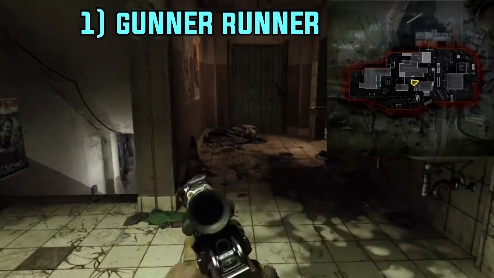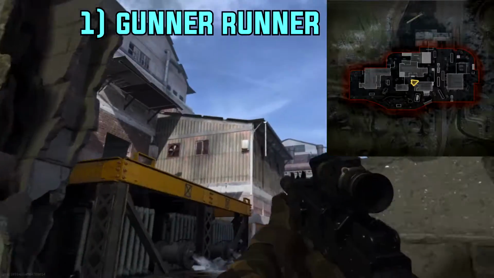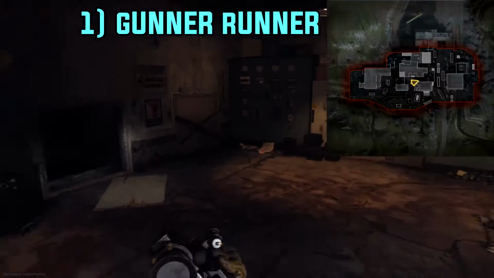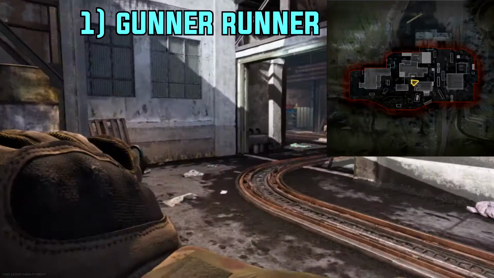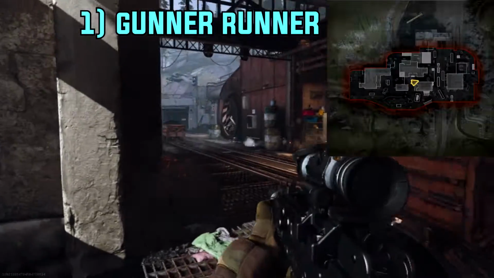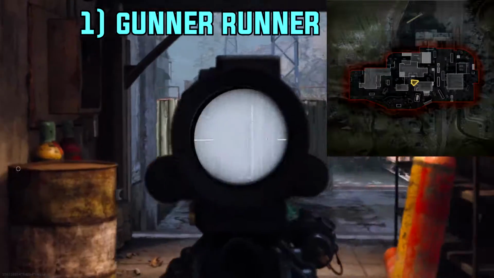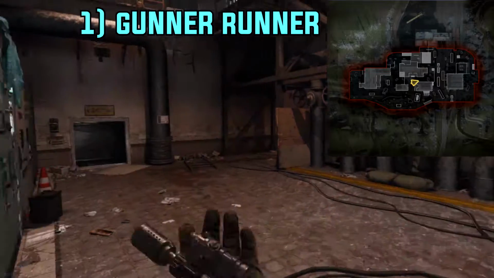There are a lot of outdoor areas on this map, so it does make streaks kind of useful and kind of good. I like where the B flag is on domination. It's a very good position. And I don't know, man, it's a good map, and a lot of people have agreed with me on that, so I don't think I'm in the minority at all.